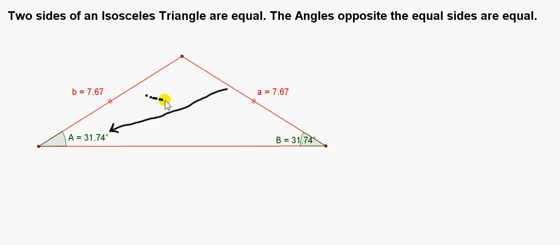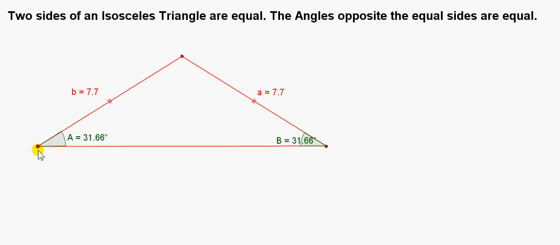And here we have an angle that's opposite this side here. So if this side is small b, we call this angle capital B. Now we're not interested in the angle up here. This angle up here is opposite this side down here. We're not interested in it.